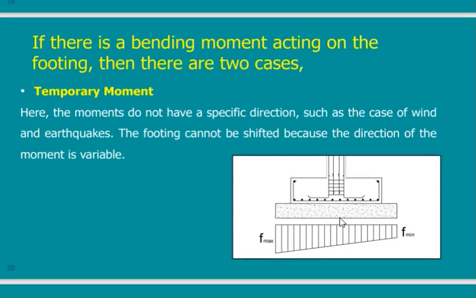If I have the column in the middle and I have a moment, suppose that this moment is not in a fixed direction. It can come from the right or from the left. In this case, I have to keep the column in the middle, but the stresses below the footing will be different. It will be variable. In one direction, it will be very small, and in the other direction, it will be maximum. Why is it small? Can anybody tell me what is this minimum force? Or how can I calculate this minimum force and maximum force?